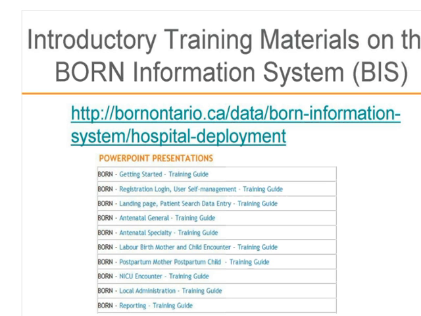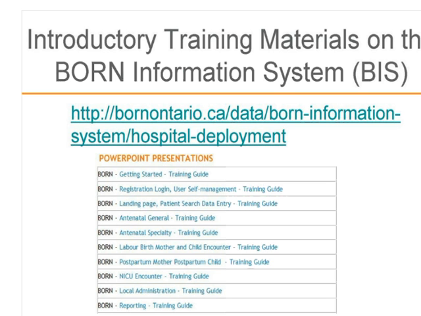Once you go to the link, you just need to navigate down to the PowerPoint presentations, and you can look at PowerPoint presentations on getting started, logging into the system, what the landing page should look like. And as the Born Information System is organized by different encounters across the continuum of care, there are presentations for each of the encounters in the continuum. So anytime you want, you can go and access these slides, and you can familiarize yourself with the Born Information System.